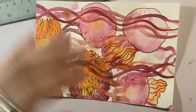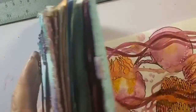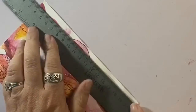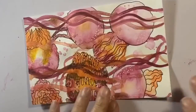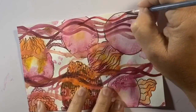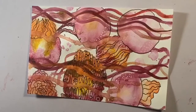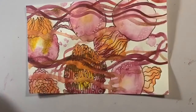And sometimes you want to take a look at it and see, is the balance there, when you're cropping it, does it need a little bit more? And after I cropped it, I decided that it did need a little bit more color on the one edge because it felt not balanced because it had a little too much white there. So I added a little bit more. And I also did the edges with paint just so that it would pop once I adhere it to the rest of the journal.